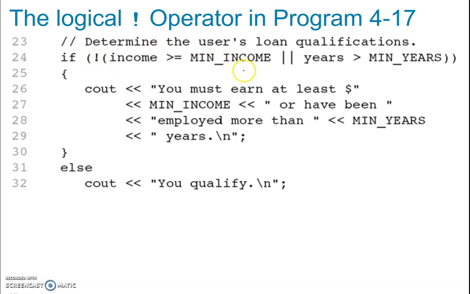So if this is not true, okay, so let's say this returns a true. So let's say this is true, it's going to negate it. So if it's true that it's not true, saying that it's false, it will give this message here. If this gives a false and it negates it, then it's a true and will execute here. So this negation sign here will undo whatever this result is. So it's testing the opposite condition. Okay, and we did that last year where we looked at it from two different perspectives, and that's what this is doing, it's looking at it from the other perspective.